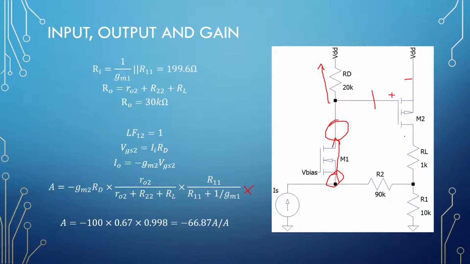and if we want to take a VGS of this transistor, it is sitting on this side right here, and it is in common source configuration. Right, so the VGS of this transistor is the current flowing in this resistance right here. So VGS2 is equal to Ii RD. So this transistor is just acting as a current buffer. And that is what a common gate typically does. It buffers currents.